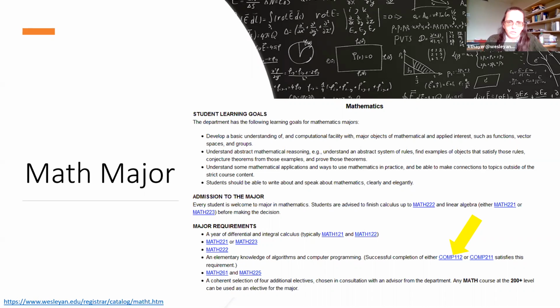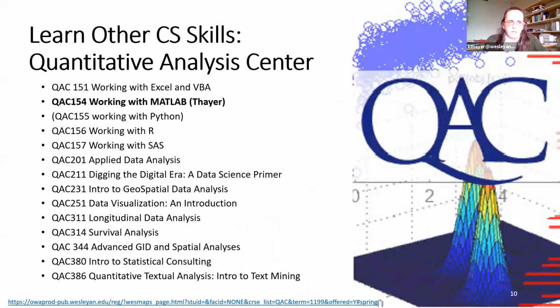Definitely check it out and make sure that this is all up to date, because I don't update this every single semester. And of course, at this point of registration, they probably have updated it again. So do make sure that you look at the latest information and see if that's something that's interesting for you. As I mentioned, 112 gives you already 1 credit, 1 course towards your math major. You can, of course, take additional computer science and math classes to go towards that. So definitely consider that.